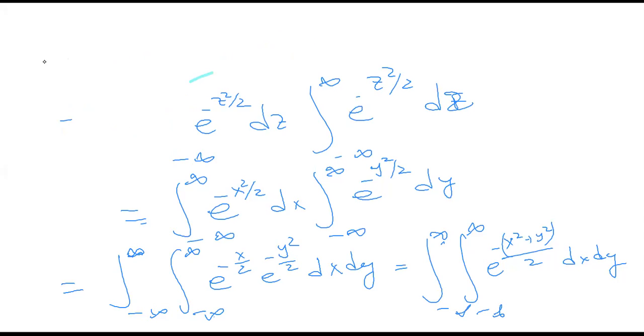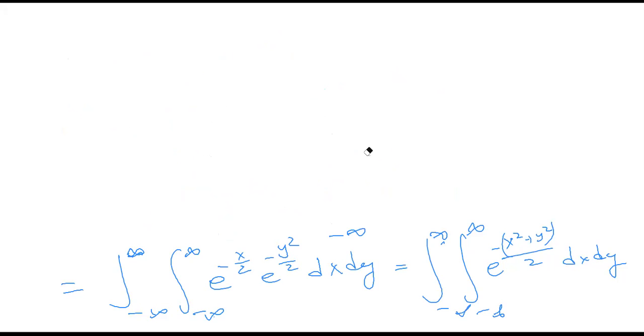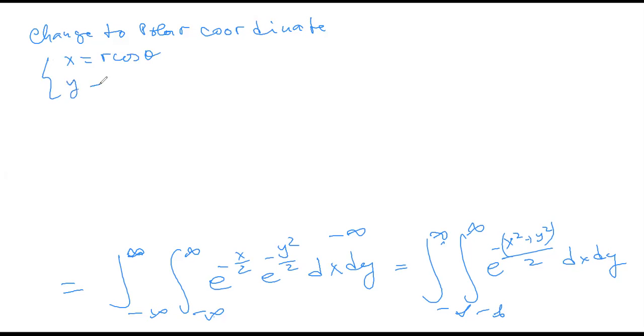Now we will do a change of variables. You remember change of variables? Sometimes we call it the chain rule in differential equations. But now it's two variables. It's not as smooth as for one variable. So change to polar coordinates. You remember polar coordinates? Polar coordinates: x equals r cosine of theta, y equals r sine of theta. Then x squared plus y squared is equal to r squared. R is positive, as a radius.